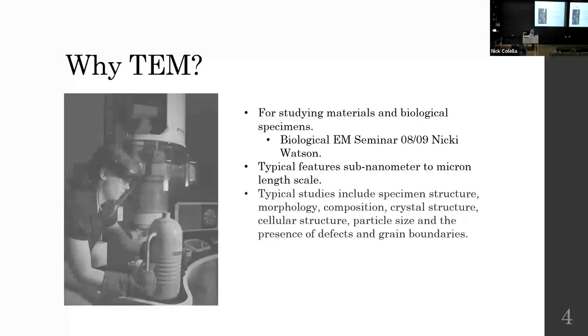So what is a TEM? At a very basic level, a TEM is a way to take images of your sample at very, very high magnification. And the T in TEM stands for transmission. So that means that the beam is passing through the sample. As I just showed, we've got a whole variety of different length scales we can study. So that makes it useful for a whole bunch of different applications. Today I'm going to concentrate more on the materials side because I'm a physics PhD. But I think in 2 weeks' time, we're going to have the lovely Nikki here give a talk on more bio applications. So stay tuned for that.